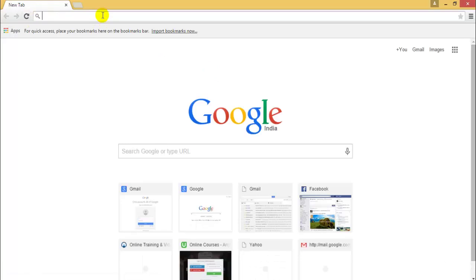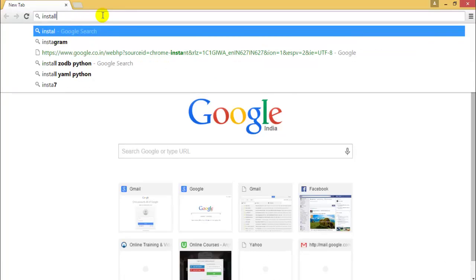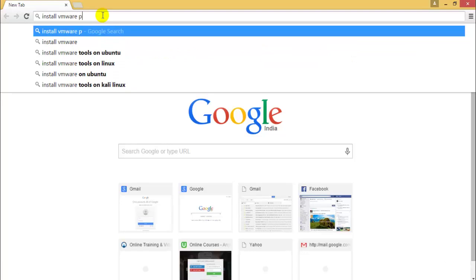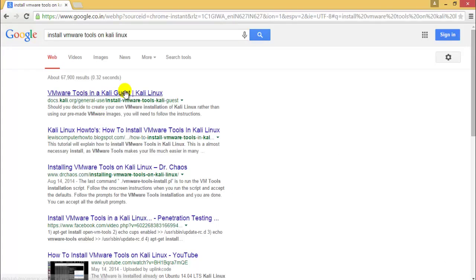So I'll select install VMware tools on Kali Linux.